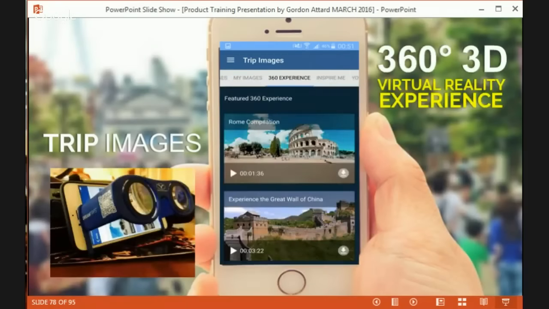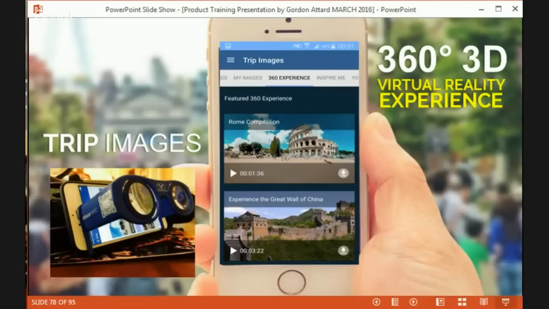Then you'll find also the 360 experience. So we have these 360 3D virtual reality experience goggles. Make sure you grab a pair on the next upcoming training, or the next upcoming event. If not, ask your friend how you can get one of these goggles. Why? Because I call them the new brochure, the 21st century brochure.